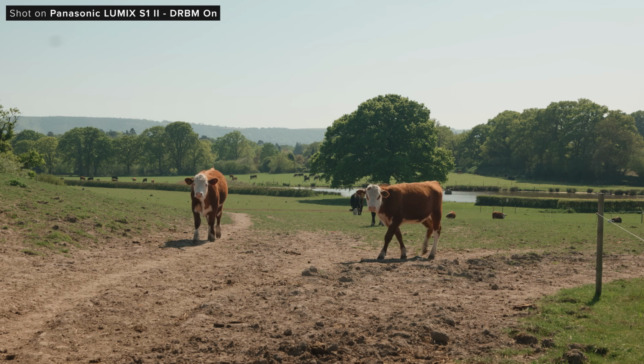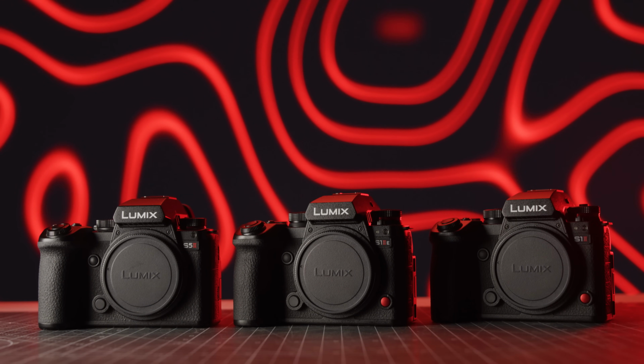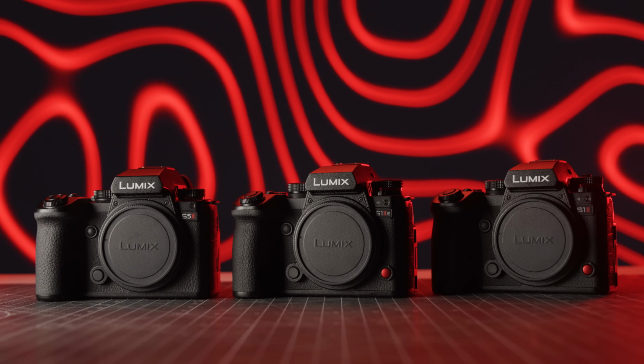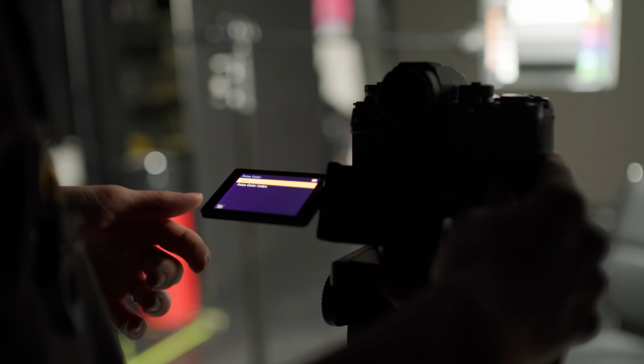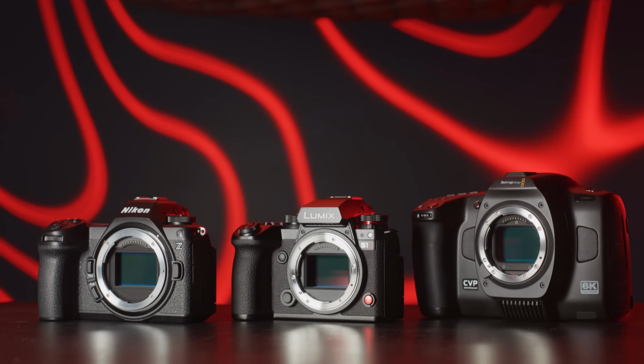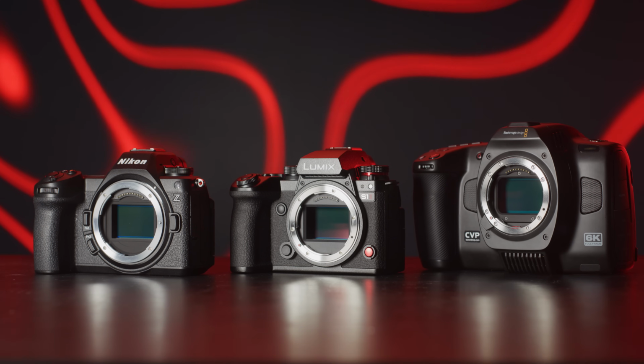Right, let's take a look at our Latitude tests. For these tests, we grabbed a few cameras we think these new ones could be compared to that we had available. So in this test, we have the Panasonic S1 II, S1 IIE and S5 II, Nikon Z6 III and Blackmagic Cinema Camera 6K. Across all the cameras, we used our trusty Zeiss Otus 55mm f1.4 with a Sigma MC21 for the L-mount cameras and a Megadap Z to EF adapter on the Z6 III.